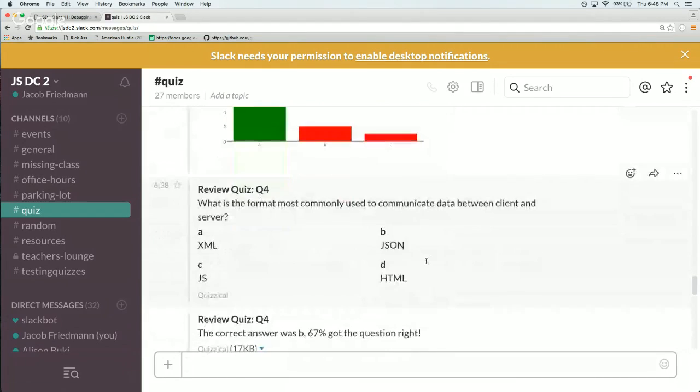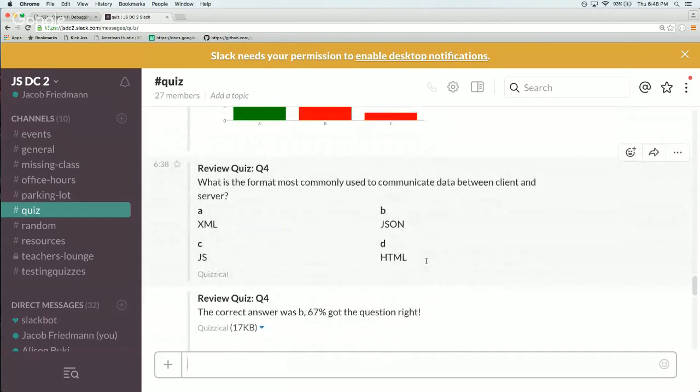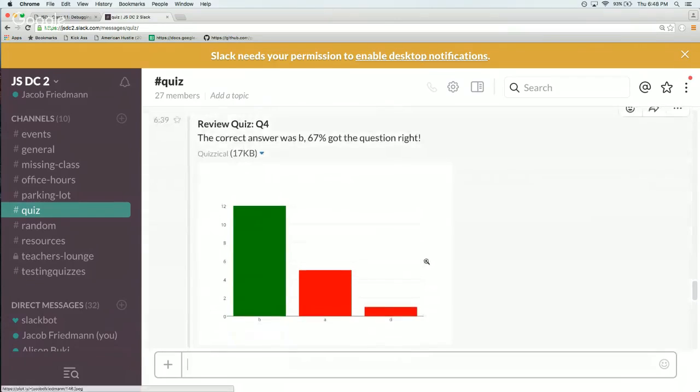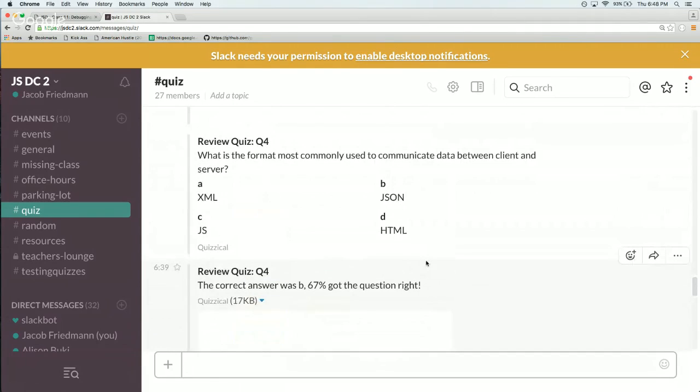All right, question 4. What is the format most commonly used to communicate data between client and server? Most people got this right. JSON is now the most common data format. It hasn't always been. As we saw when we started talking about AJAX, the word AJAX itself has XML in it, right?